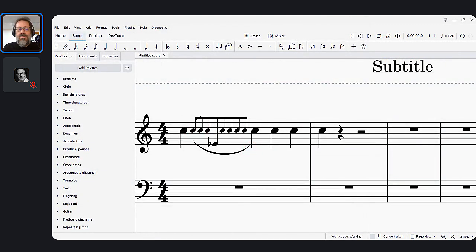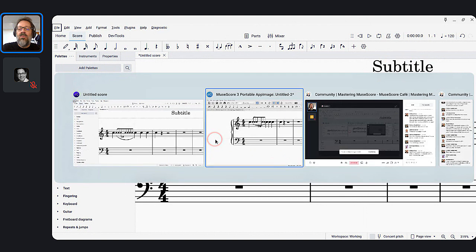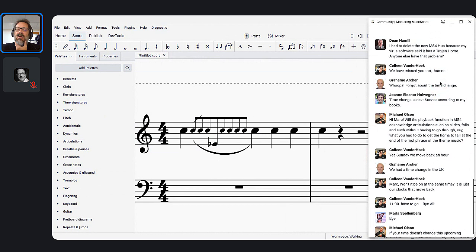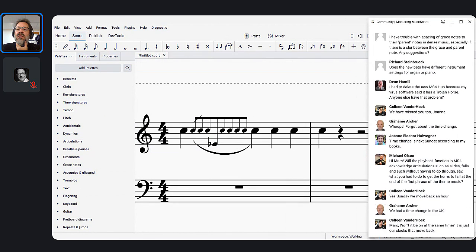There are just ridiculous numbers of improvements as far as things like that go between MuseScore 3 and 4. So there's any number of things that you have to fiddle with and painstakingly adjust in MuseScore 3 that in MuseScore 4 are just going to work better. The spacing of the notes and some additional collision avoidance and things like that. So a lot to look forward to there. All right. So let's talk about a couple other things that I saw in here.